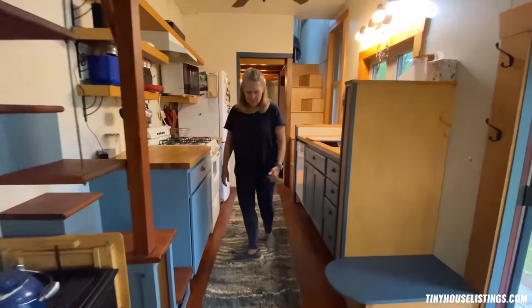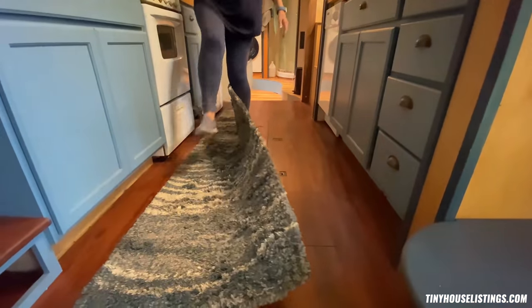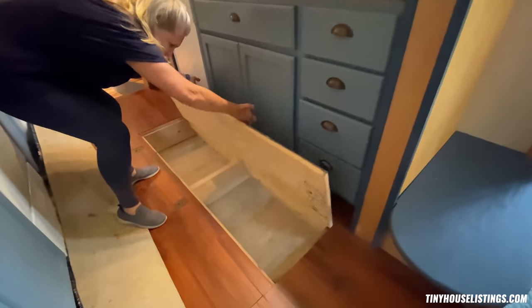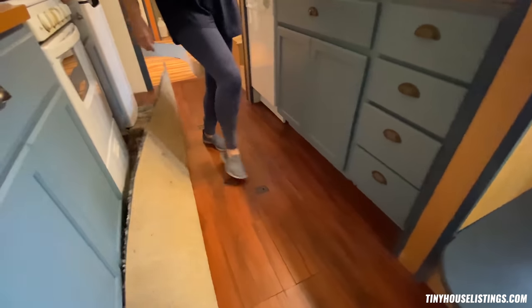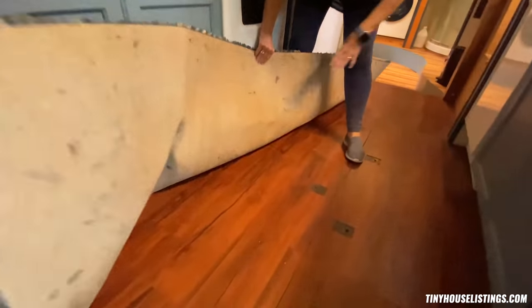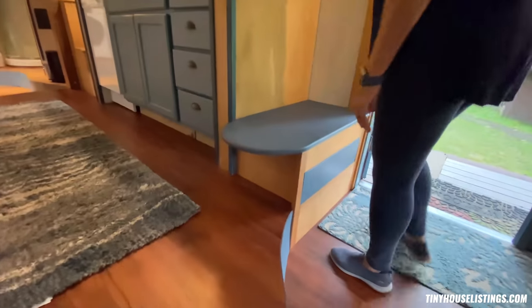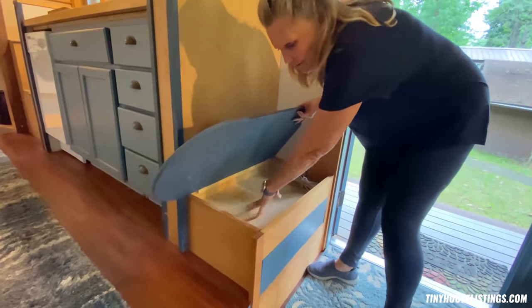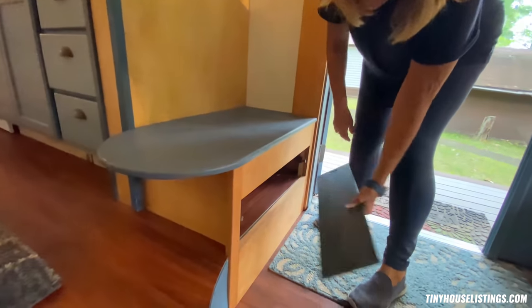We raised this up so we could put storage underneath the floor and use that. And we had to raise it up because it's going over the wheel wells. So we put in this storage here under the floor. It's very handy for things you don't need to get to all the time. And there's one on this side as well that's longer. We tried to make use of every little nook and cranny. So this was the mud room right here. And you've got storage here for mittens and things like that, and hats, and also here for boots.